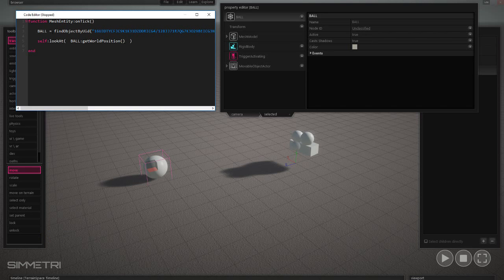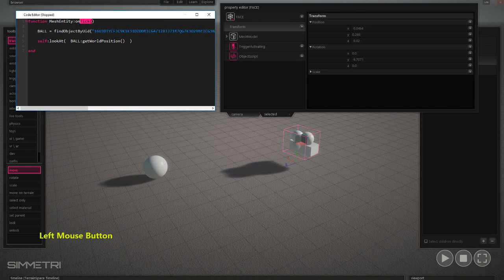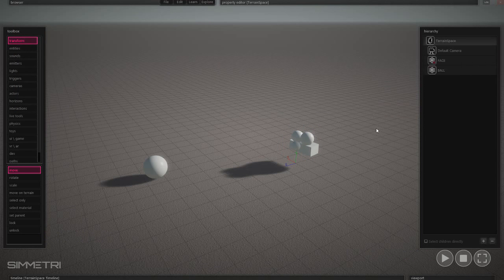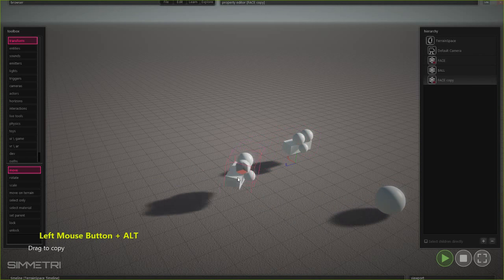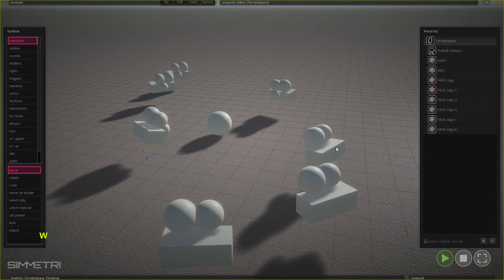So the ball, we go and get the ball, we go and get its world position, and it returns a vector 3 of its position in the world. So it returns its transform. Then this item knows to rotate to point at that object. And on tick means it's happening every frame. So this should have the same effect as the last automated version. And sure enough, it does. And if we make multiple copies, they too stare down like panopticons.